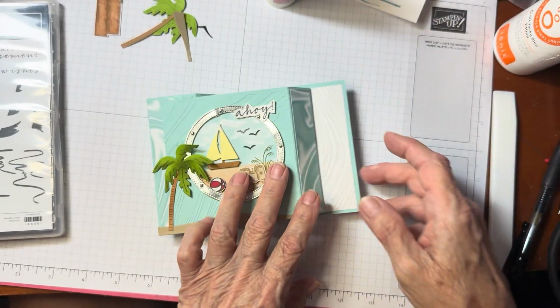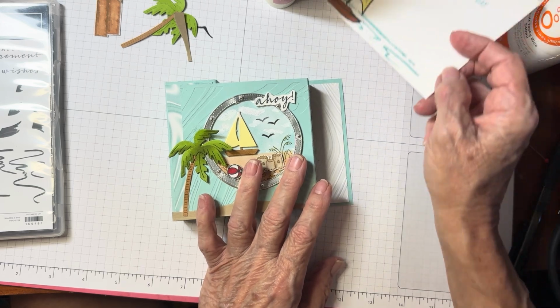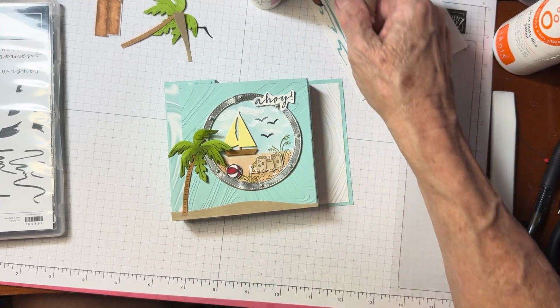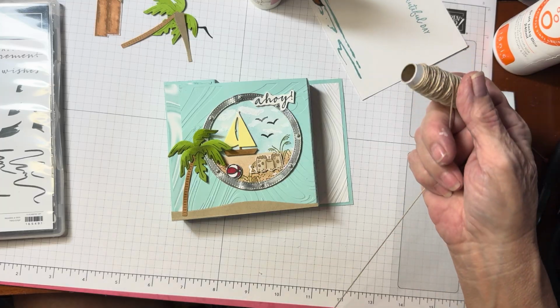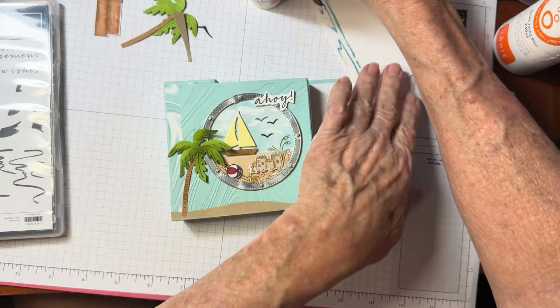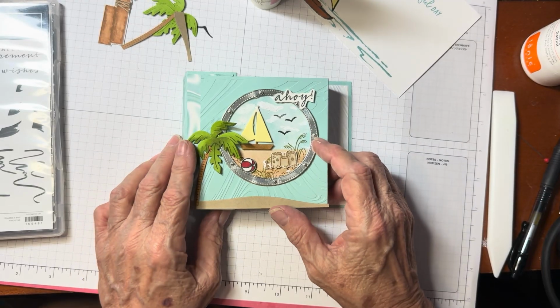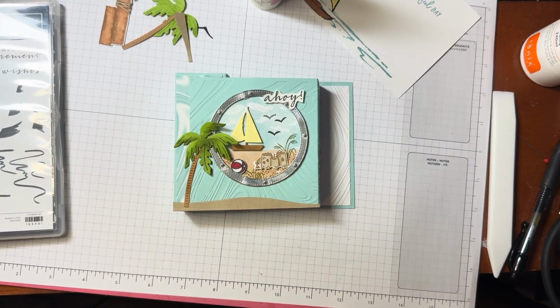And then I'm going to put, let's see, I put ribbon on the first one, but I think I'm going to use, wait a minute. Well, what should I do? I could use that ribbon. Did I put it away? With this I would definitely use twine, but I'm not using that. I'm sorry, y'all. Let me just grab that real quick. Where is it? Did I put it away? Oh, come on. Oh, good grief. I just had it. You know how that goes. You just had something and you can't find it. Or did I leave it up here?